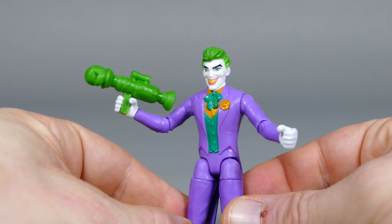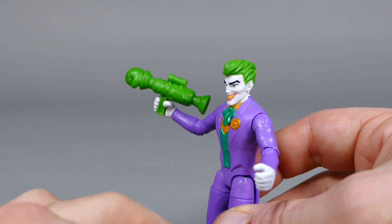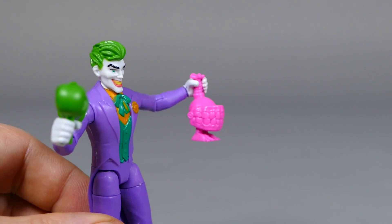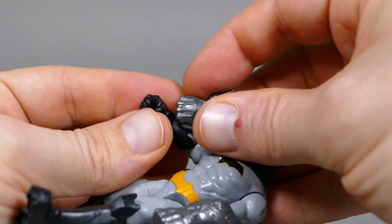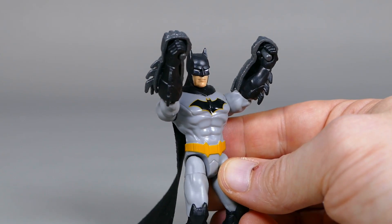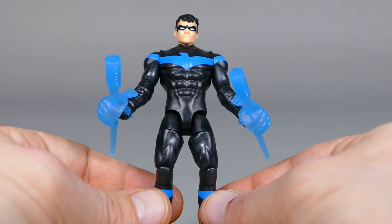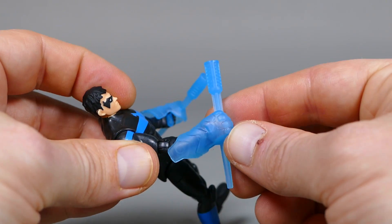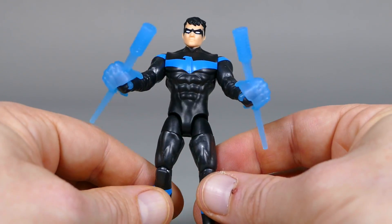Here's Joker with his boxing glove cannon accessory. That's really neat — it's probably one of my favorite Joker accessories ever because it kind of makes sense and it's not too big and not too small. And there's Joker's pink wind-up teeth bomb. I suppose that would be the only way he could carry it. And since I've conveniently got Batman here at the table, let's put these Joker face-pounding gauntlets in Batman's hands. Although I can't get over the fact that this is how they wear all gloved hand accessories — that's just so strange. Remember with Nightwing? Rather than just giving him his Escrima sticks, they've got to be gigantic blue oven mitts with these massive batons in his hand. I understand they're for kids. I just think it's a strange but fun but strange choice.